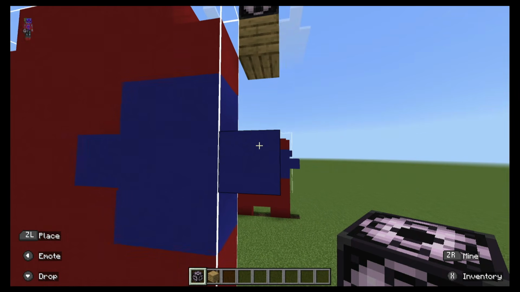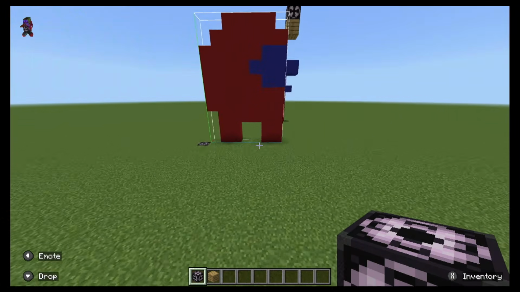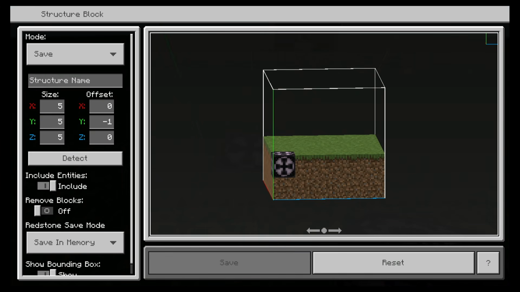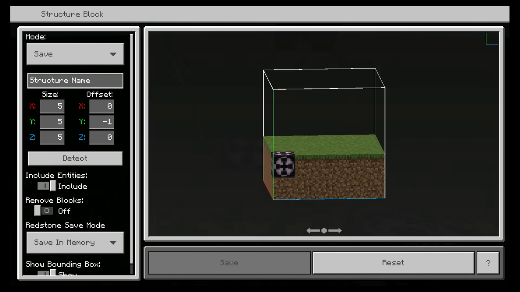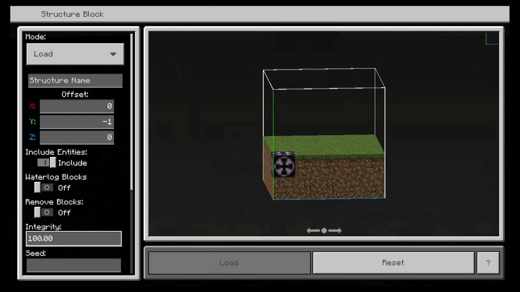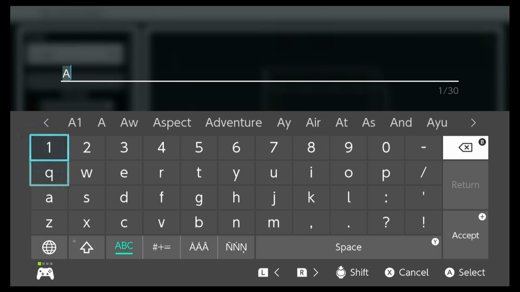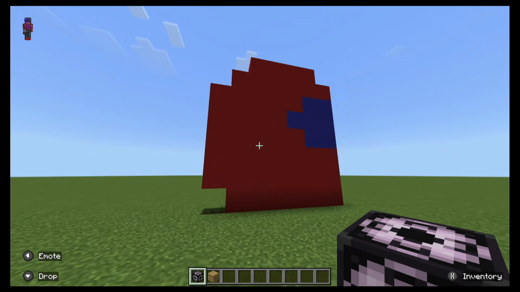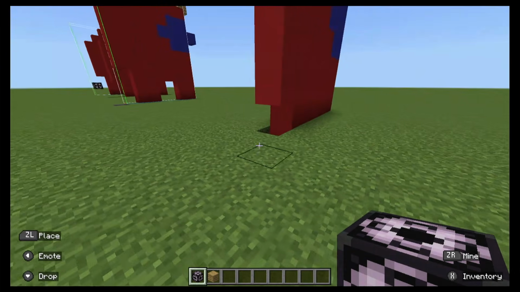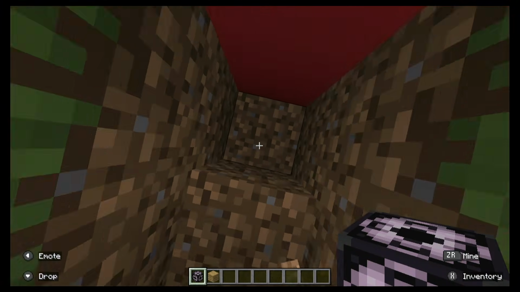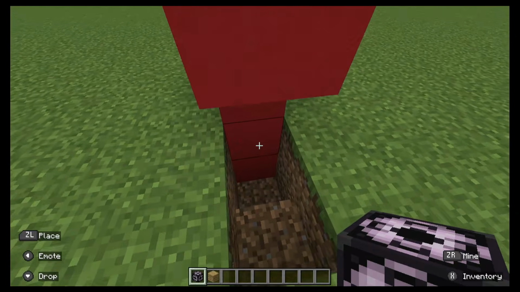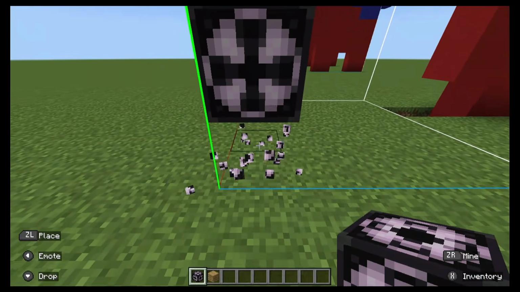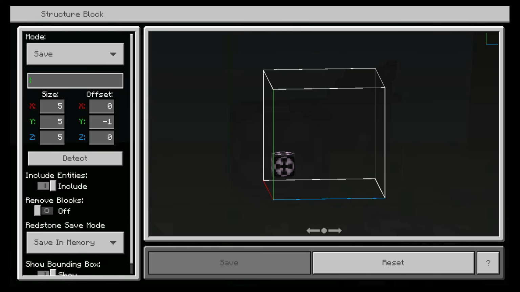Another thing, I kind of forgot this, but that's okay. We don't need him anymore. So basically now what we're going to do, you're going to put this guy in the floor. Then you're going to click load. And then you're going to put in the thing. And the problem, yeah, I knew that was gonna happen. So, if you don't want this to happen, then basically just, I don't know what to say. Put it up here, or put it up here again. Maybe I did do something wrong. I might have done something wrong, but yeah.